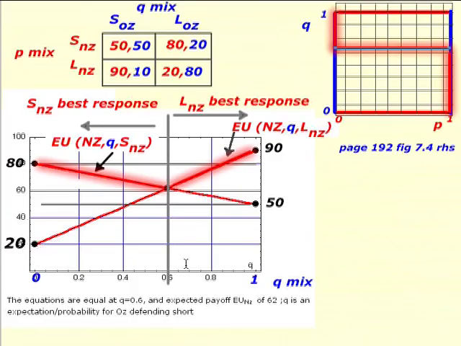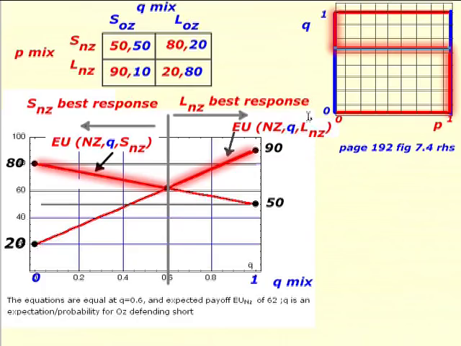Okay. Over here to the right, Australia has this QMIX. They're trying to figure out, am I going to defend short or defend long? Let's defend short, says Australia, with a high probability. And New Zealand is better to throw long. If they're going to throw long, that means they're not throwing short, so it's a 0% chance of them throwing short, and there's their best response. On the other range of probabilities over here to the right, it's better for New Zealand to play short, or 100% chance, so we put a red line over here, 100%, 100%, 100%. That's their best response.